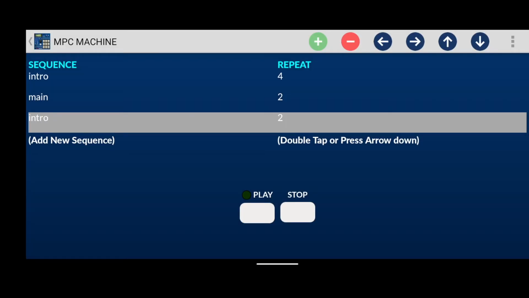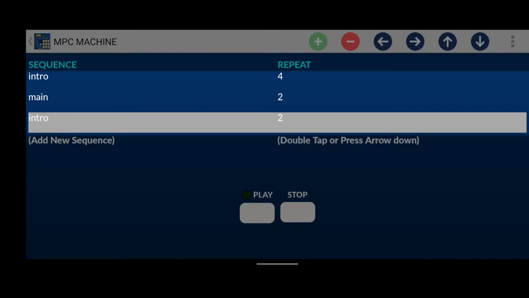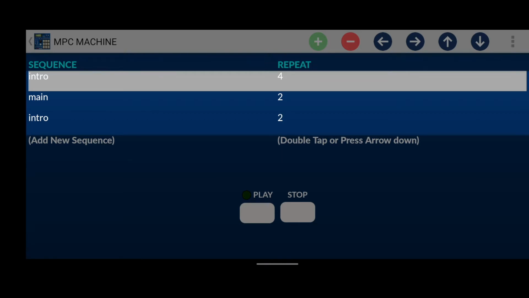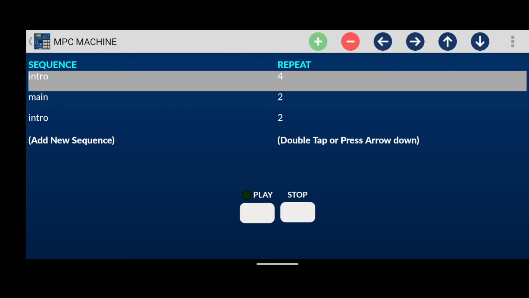Right, so we've inserted 3 steps in this song mode, just for an example, but you can insert as many as you want. Tap on the first line or use the arrow key up to bring us to the very first point that you want to play the song from. We want to play our song from the beginning. That means we have to start from the very first line. Once you've done this, press play to hear our full song.